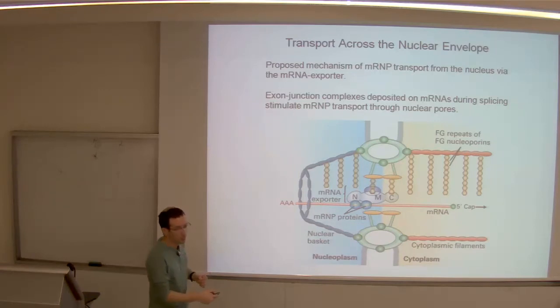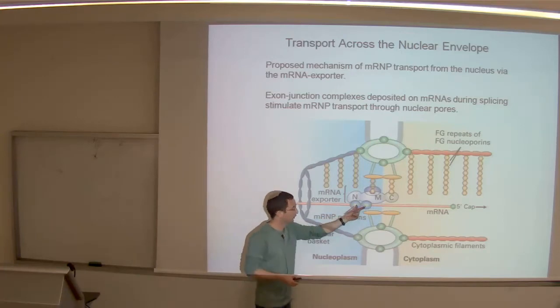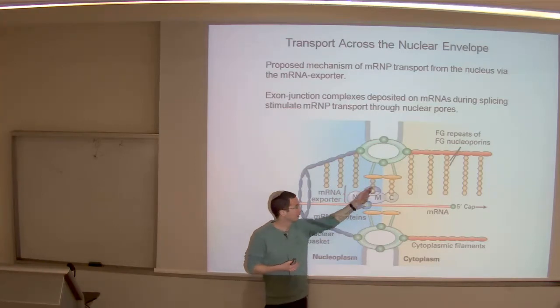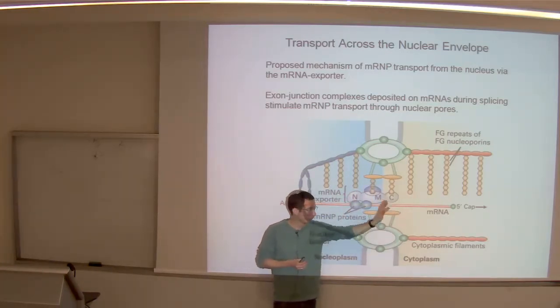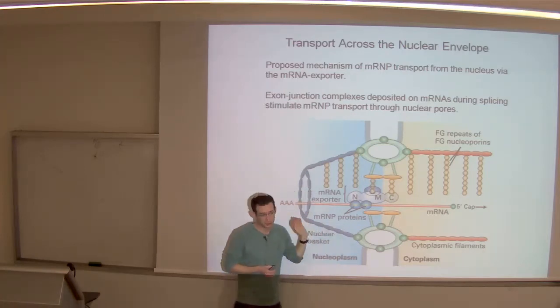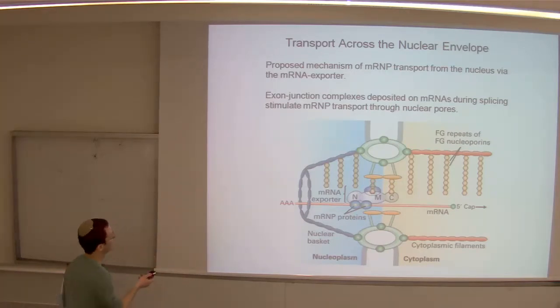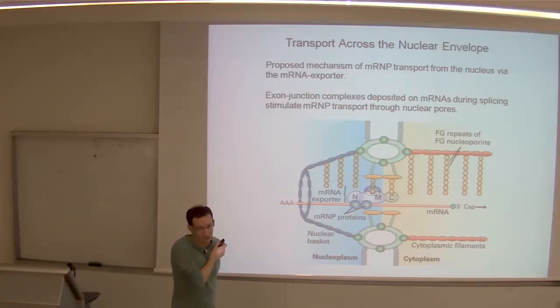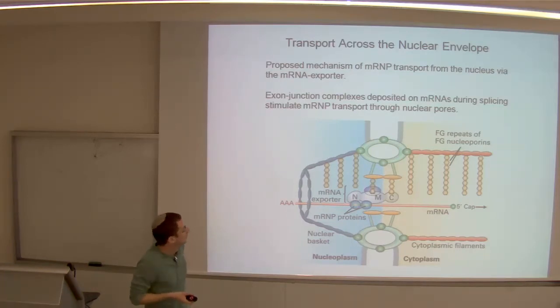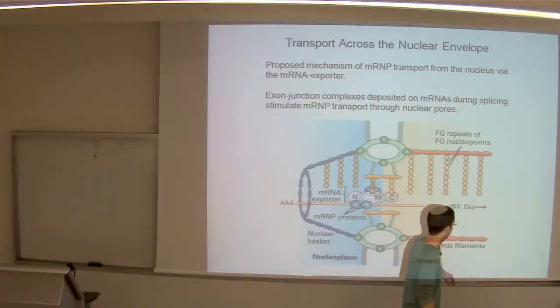So an RNA has to be spliced, has to be post-splicing, to have these leftovers of the splicing proteins recognized by the messenger RNA exporter, to be recognized by these filaments, and to be transported to the cytoplasm. Otherwise, it just would not be recognized by the NPC and would not be translocated to the cytoplasm. So that's the reason why pre-messenger RNAs are localized to the nucleus and cannot pass to the cytoplasm, because they have to have these interactions with other proteins.